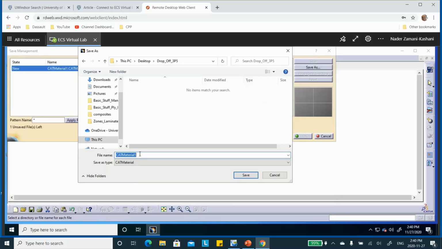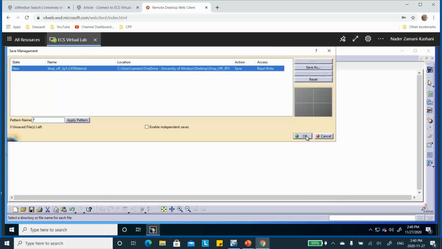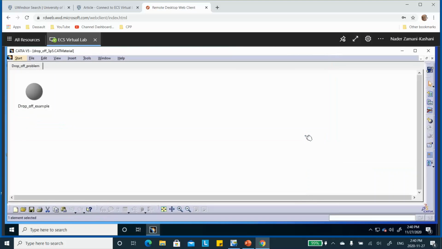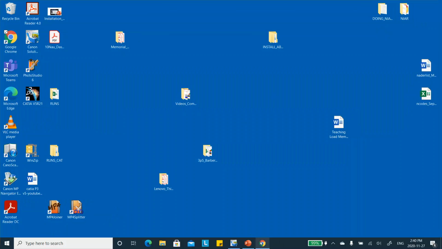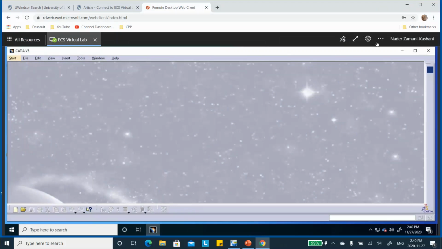I'll call it Dropoff example, Dropoff 3.5. Okay, so I can close this now, and if I go to my desktop and see what I've got here, I've got two desktops here, of course.